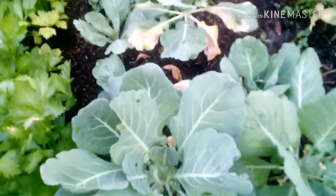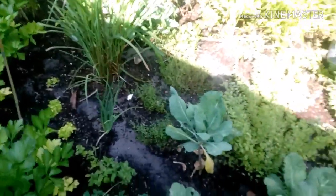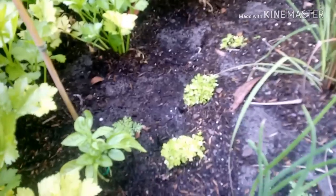You break the leaf and you smell celery. But nice and lush, likes the less sun, moist soil. Some more collards. More collards here. Got some oregano that I grew from seed. Basil that survived the winter. And then some baby celery. Then my grew from seed was thyme.